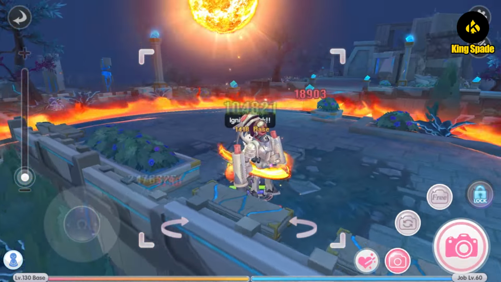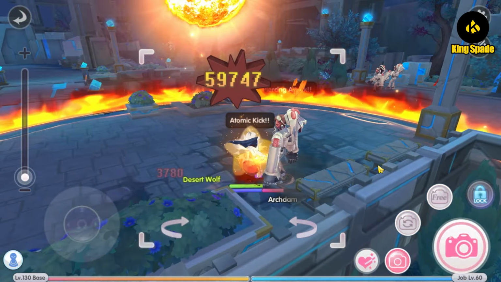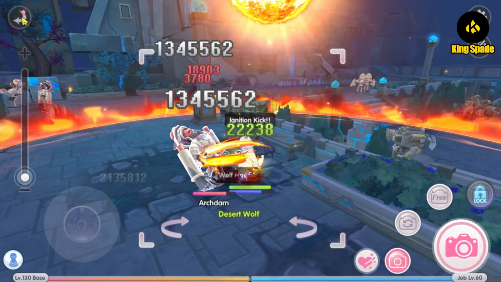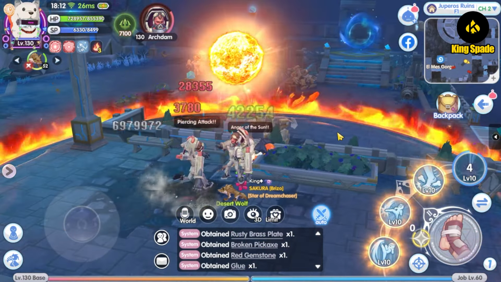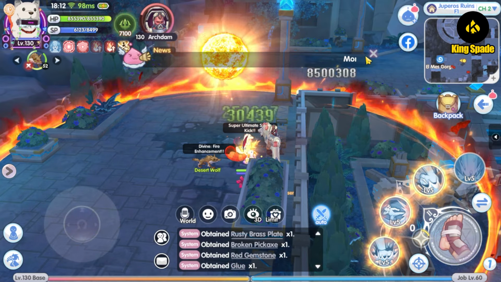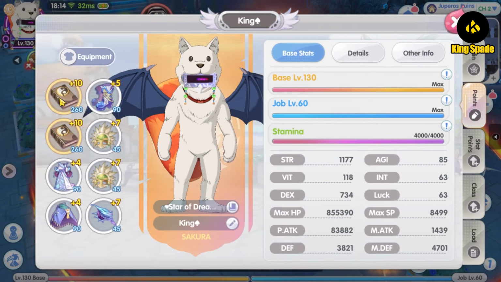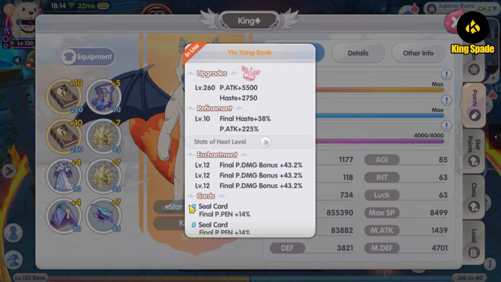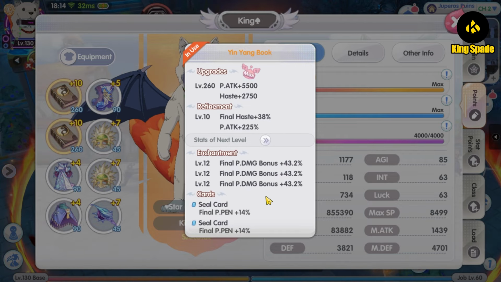So the new job class Taekwon is finally here. Now just like the other new job classes before this, with a new job introduced in the game, they select a few players to test the new job class. The selected players will be given the gold weapon Yin Yang book with plus 10 refine level, upgraded with twice the amount of your best level, and also a level 12 given enchant.